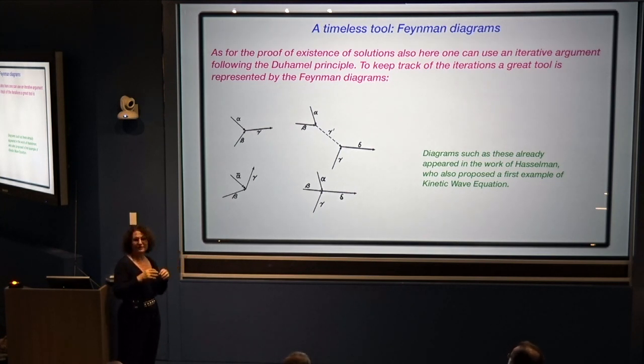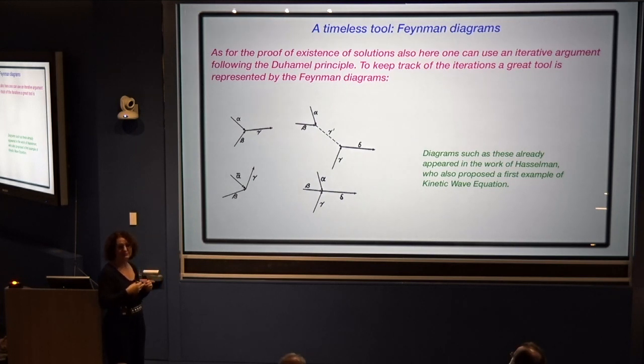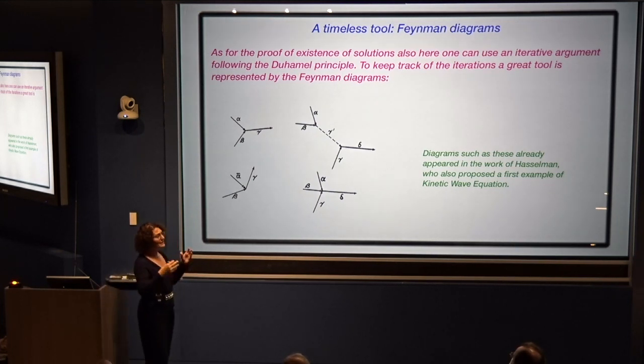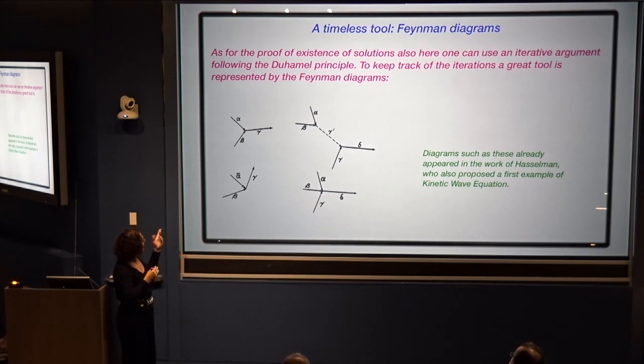But in this type of much more sophisticated result that we wanted to obtain, you really need to keep track of exactly how this interaction, this feeding back, comes about. And one method that helps you keep track of that is Feynman diagrams. And then you need to study them. These pictures come from a paper, in fact, of Hasselmann. And that's how a Feynman diagram looks in his paper.